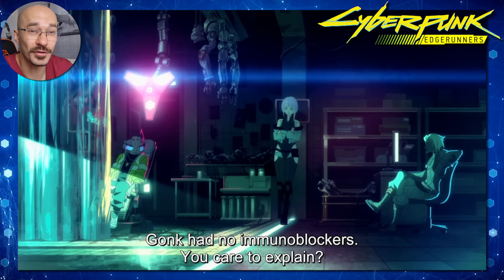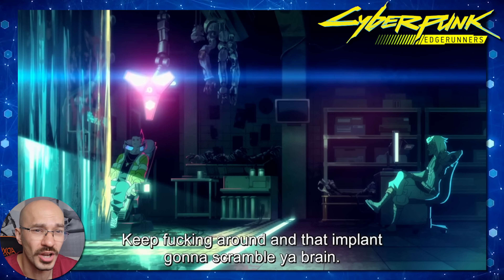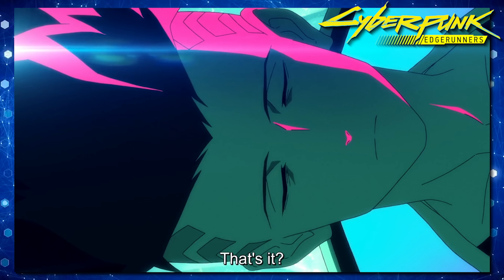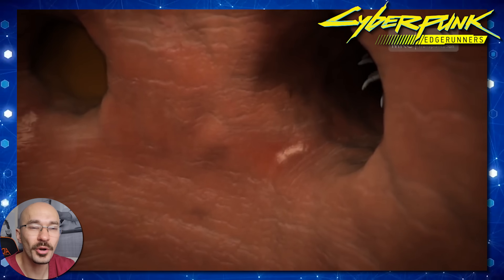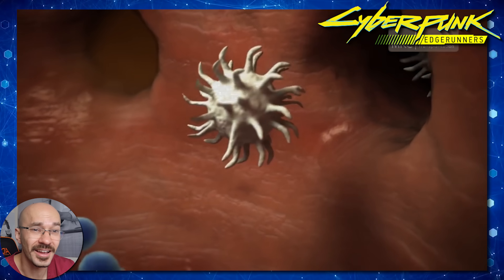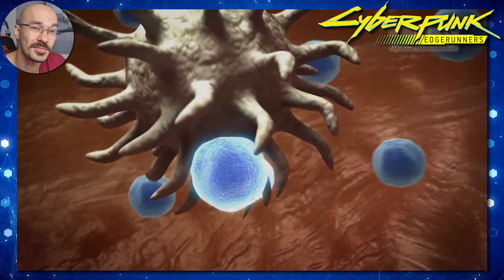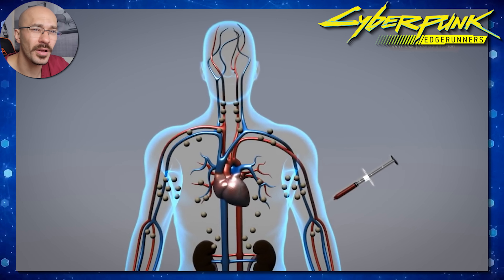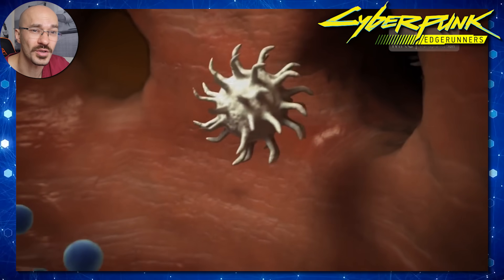Our doctor says that if you use this implant excessively you could go what's called cyberpsycho, and he also talks about the need to use immune modulators. The name kind of gives it away — these drugs help your body to better tolerate the cybernetic implants. It's due to a protective mechanism of the immune system: your body is on constant high alert looking out for anything it identifies as not belonging, whether that's a protein, a bacteria, or a foreign body. Immune modulators suppress your body's natural response to fight foreign material, ideally given at a dosage to allow tolerance of the implants without suppressing your immune system to the point where you're open to infection.